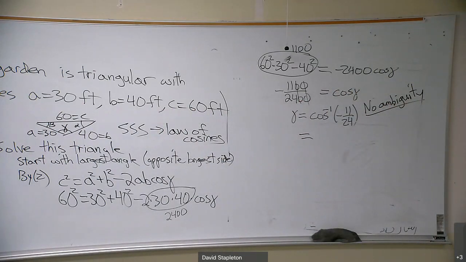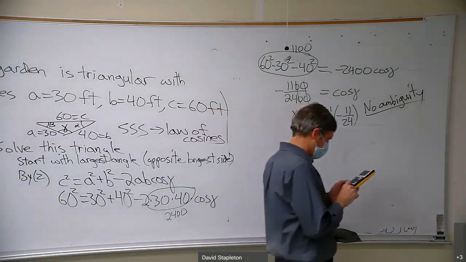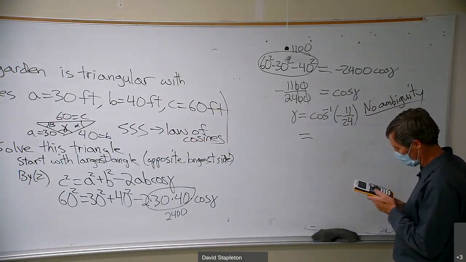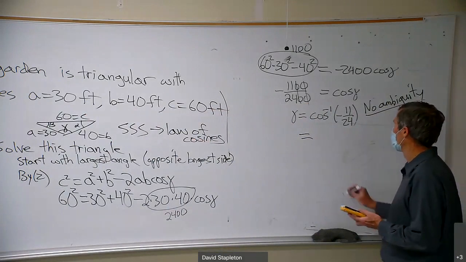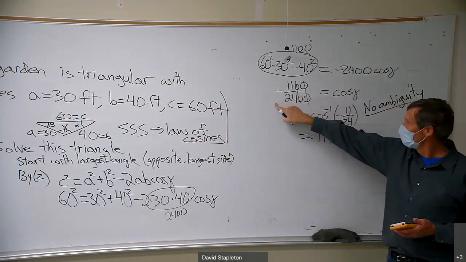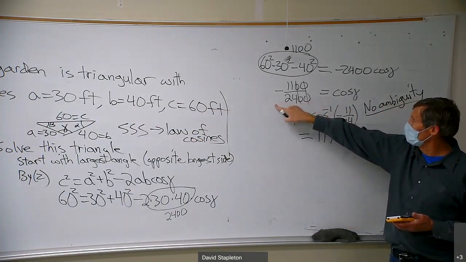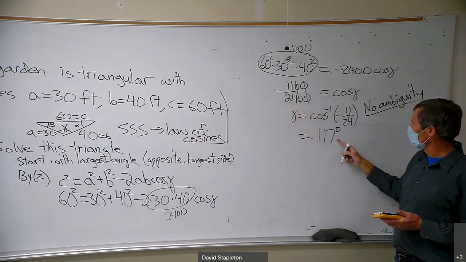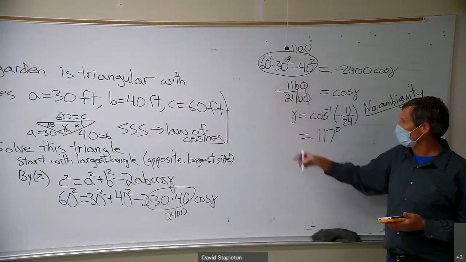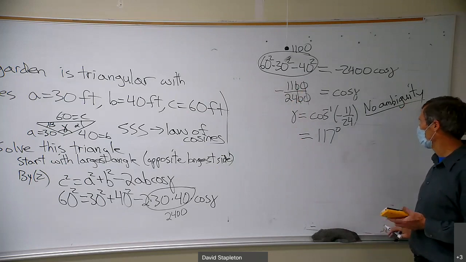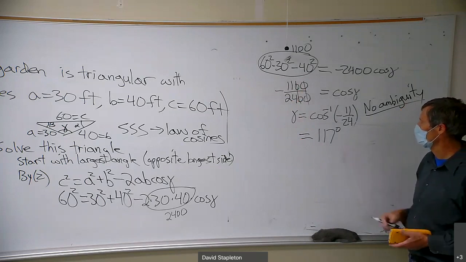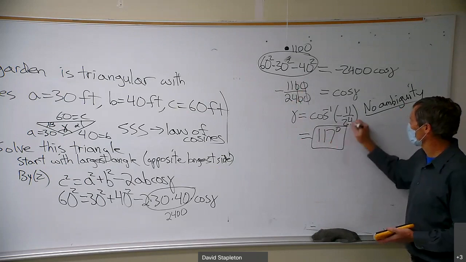Let's just compute that and see what it is. Degrees mode again, inverse cosine of negative 11 divided by 24 is 117 degrees. Wait a minute. Cosine of a negative? How can the cosine be negative? That actually happens in a lot of the problems, right? This just means it's in quadrant 2. So whenever you're going to get an obtuse angle, you'll always get a negative cosine. So this is okay. The angle won't be negative. It's 117 degrees. So there's one of my 3 angles I needed.